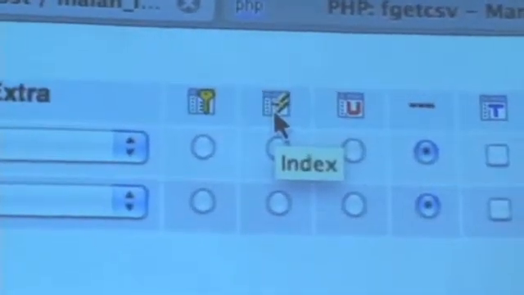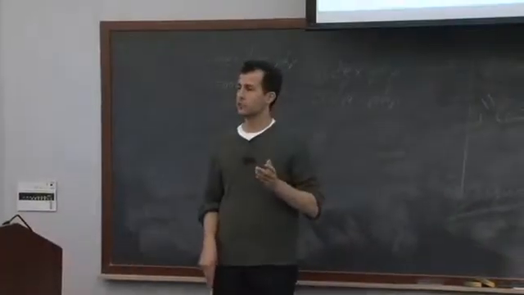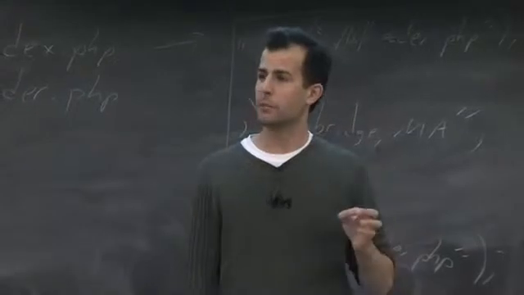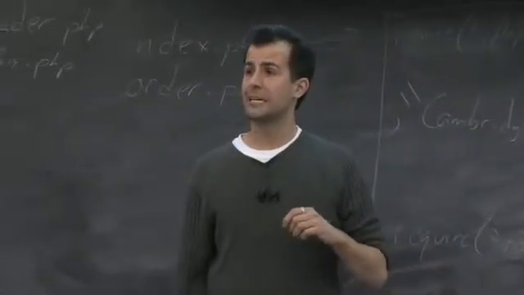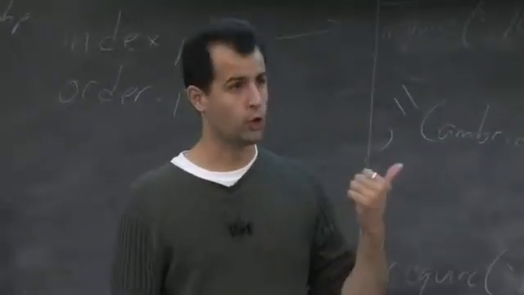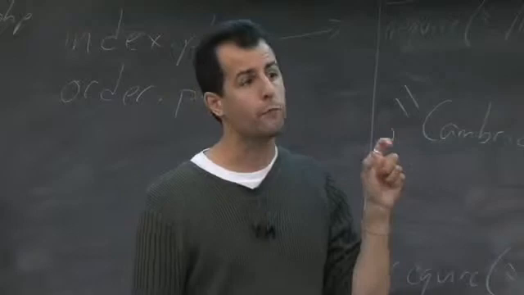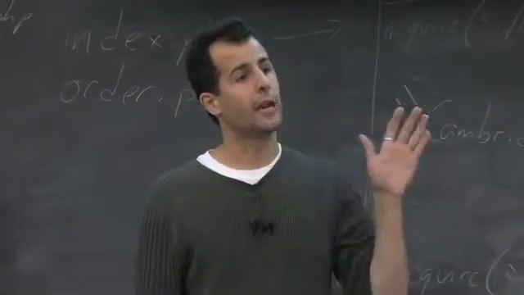This is where, frankly, it starts to get a little fun, and you have to start making informed decisions, especially when your data set gets large. This field here, you can specify, I want this field to be indexed by the database. Now, what does this mean? If you know in advance that you're very commonly going to be searching for fields in this database using this field, as seems pretty reasonable for a username, you might want to specify index this field so that I can find it quickly.